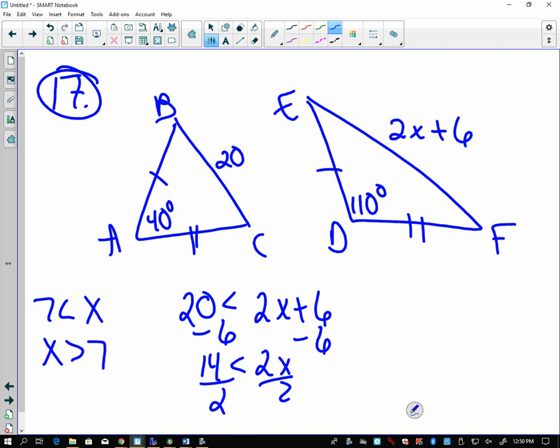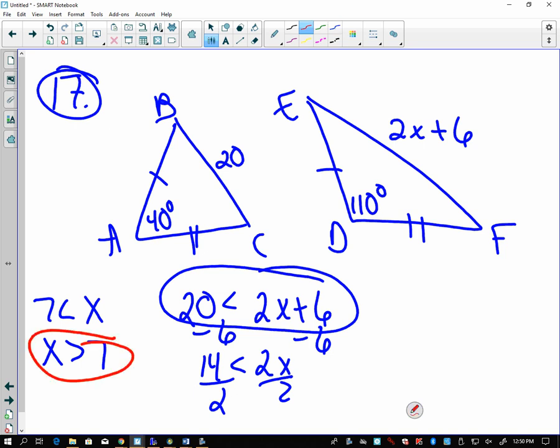Now I think in this particular question, they're probably going to leave it with something like this, but I want you to be able to do this. Does that make sense? I think that they're probably going to keep it like what I've got circled first here. Just being able to set up the inequality is what the question is looking for. Can we follow that? Do we understand the principle behind it? Do we see that 2x plus 6 has got to be greater than 20?